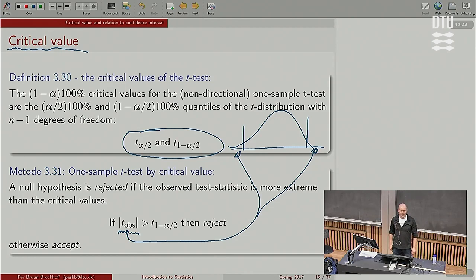If you think, didn't he say all this once already? Well, then you're fine. To be very exact, I didn't say this exactly like this. I said we were going to find the p-value and then look whether the p-value was small. Now I'm saying let's just check directly on the statistic and see whether it's large or not. Before I do that, I find the limits of what's large or not. I use the alpha level to find those limits, and they are called critical values.